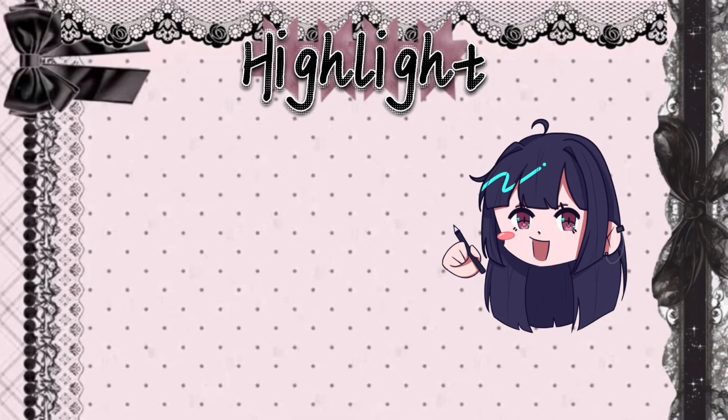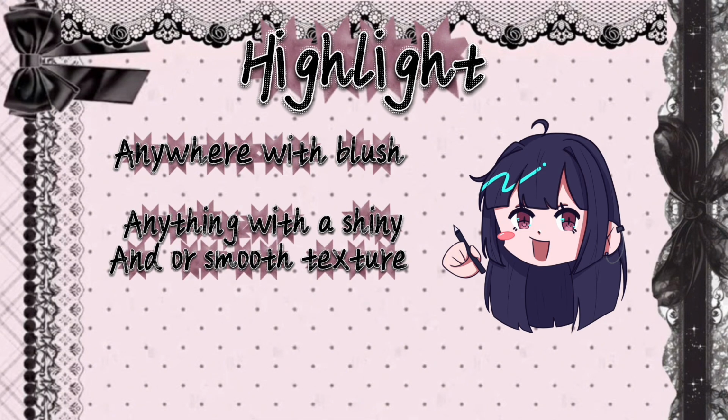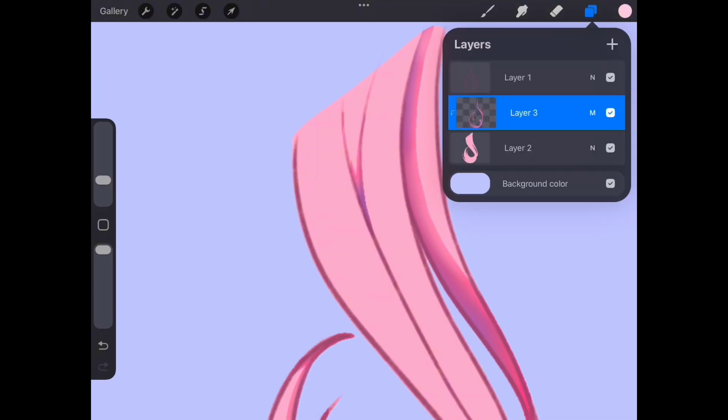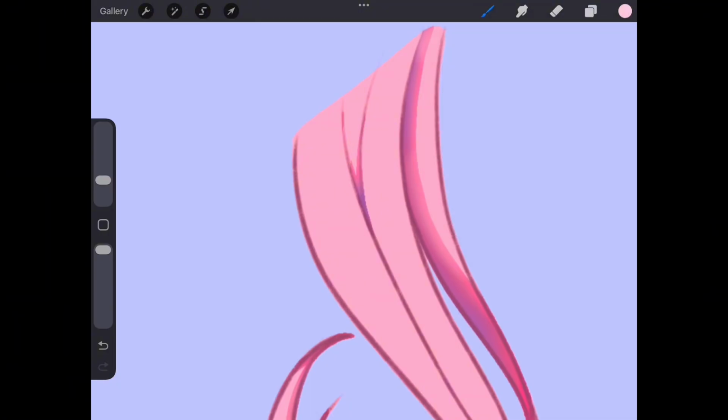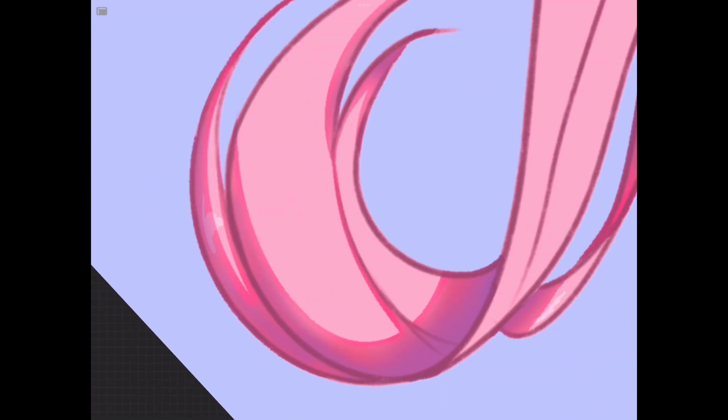Then I basically add those little white highlights to anywhere on the body with blush, or anything with that shiny kind of texture. And of course, don't forget that shiny hair. The way I do the hair highlights are actually fairly simple. I just do those little squiggly lines around where the hair has pretty big arcs, and mainly near the bangs. But I just do those little squigglies and make them a bit longer near the edge of the hair.